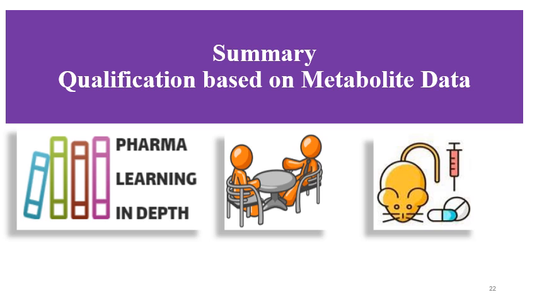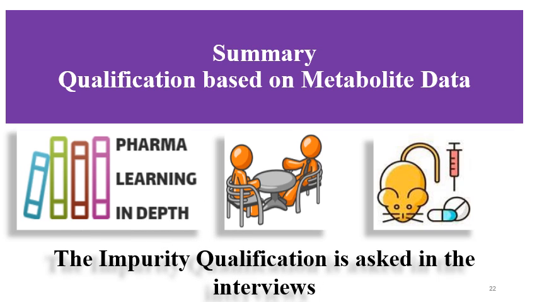This is part 1, and I have covered basic terminologies and basics of the impurity qualification based on metabolite data. And in part 2, I will try to cover the exact calculations and the case studies so that the viewers will understand the qualification process. See, impurity qualification is very much important for safety and efficacy, and also to protect the public health. And impurity qualification is also a very favorite topic of the interviewers.